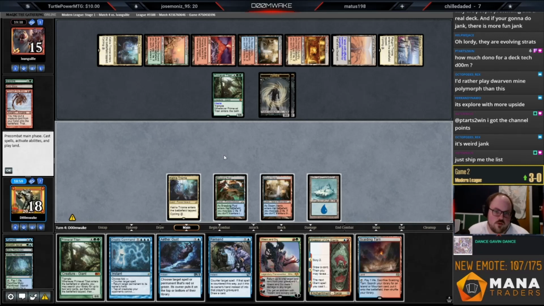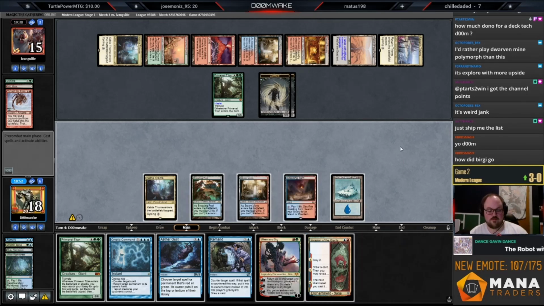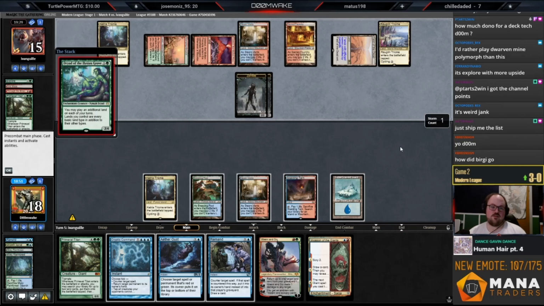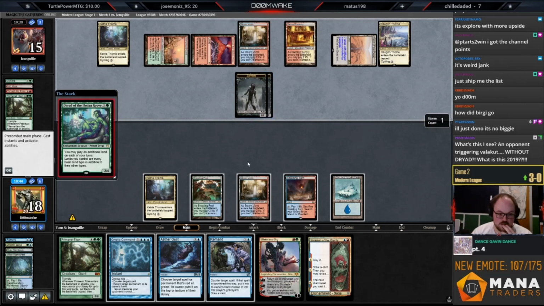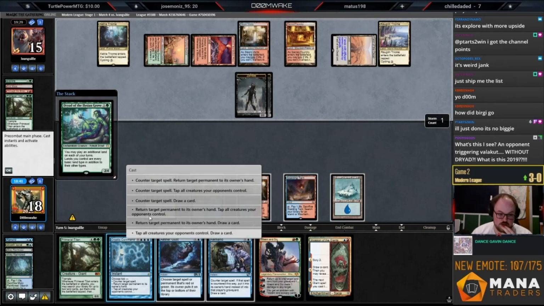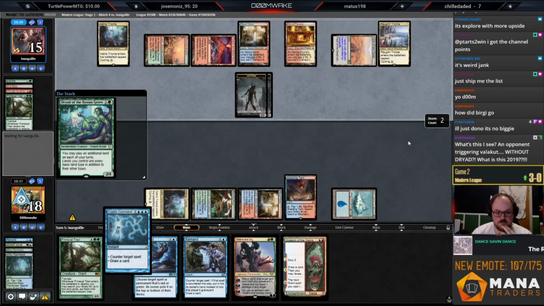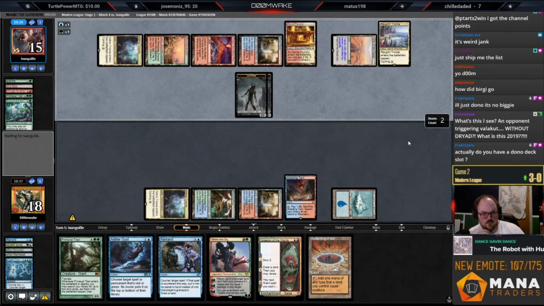They're on 3 cards, one of which is a Dryad. I'm just going to play land, pass. I do have to counter the Dryad. How did Bergie go? Not ideal. So I just have to Counter-draw this, I think. Because if I Remand, they just cast it again. So I think I have to Counter-draw. They have another one.